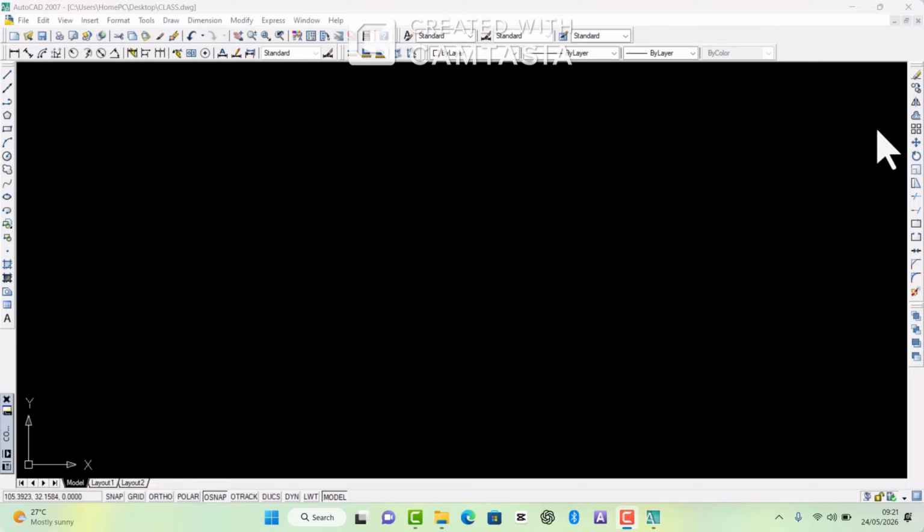The things you will need in this class are just a laptop and AutoCAD installed on that laptop. For the purpose of this class, I'll be using the 2007 version. So if you're joining me, I guess you install that version. If you have a higher version, I can do another class for using that version if you want. So let's get started.